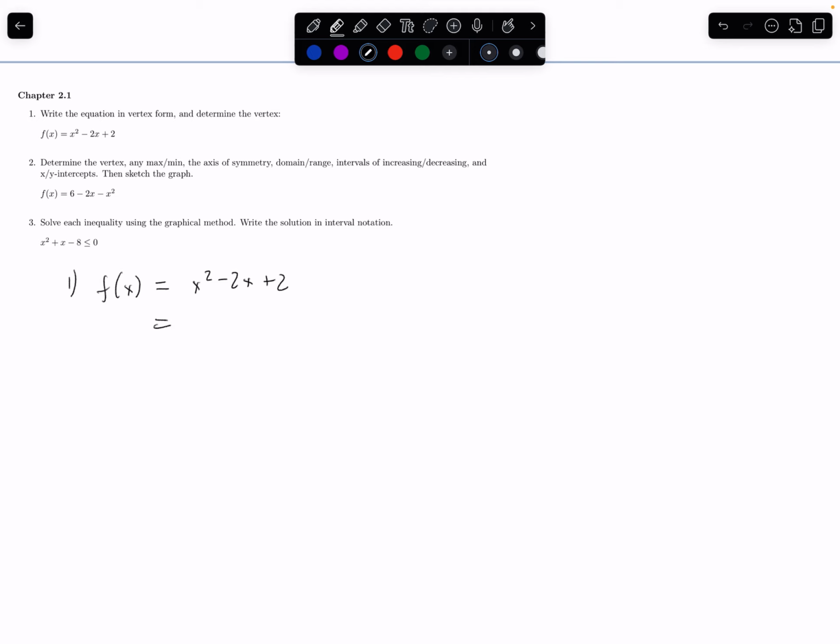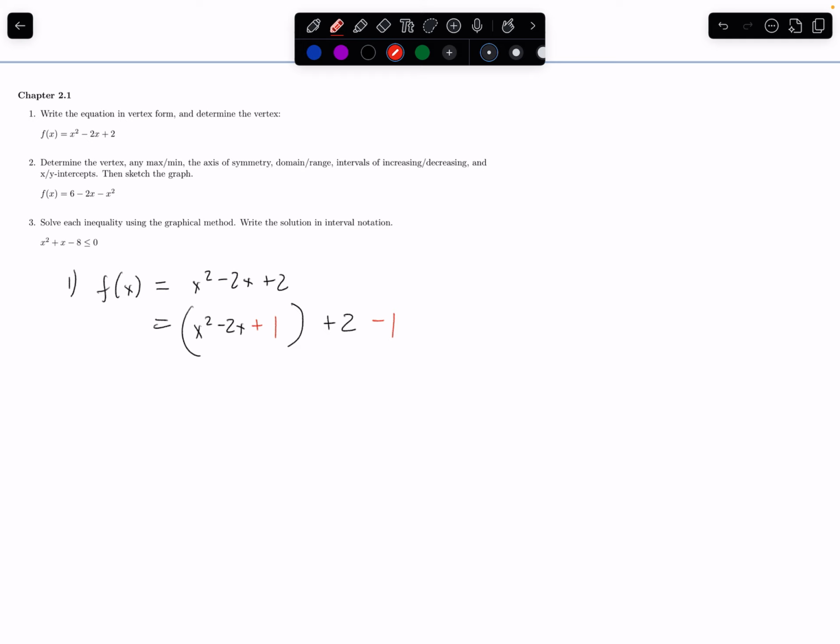When I complete the square, what I like to do is separate the part that I'm trying to complete the square with, like this, and leave everything else outside. This plus 2 gets pushed to the outside of the parentheses. Within here, I'm going to complete the square. So what do I need to complete the square here? I want half of that middle guy squared, which is 1 squared. So I'm going to add that. But if I added it there, I want to compensate here by subtracting it.